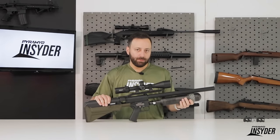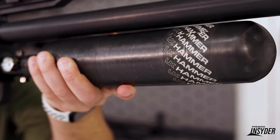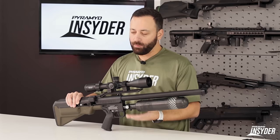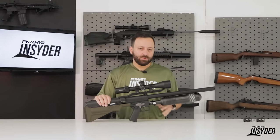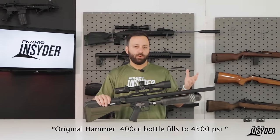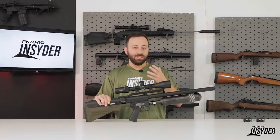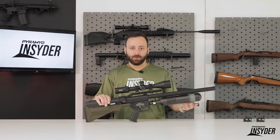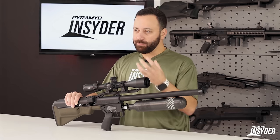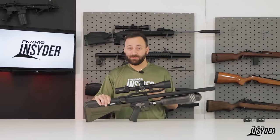Dropping down, we do have a carbon fiber bottle. What's different here is this is a much larger carbon bottle than what we saw on the original Hammer. This is a 300 bar bottle, so 4350 PSI fill pressure, and it sits on a 3000 PSI regulator. The original Hammer has a 400 CC bottle, and that gives you roughly four good shots from 4350 to 3000 PSI before you fall off the regulator. This 580 CC bottle is actually giving you the same number of shots, and it's a shorter package overall than that 400 CC bottle, because it's got a larger outer diameter to it.